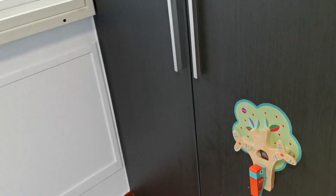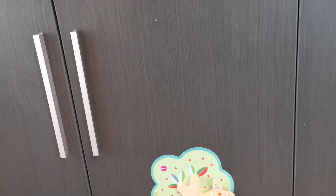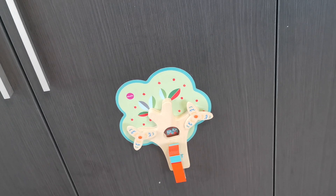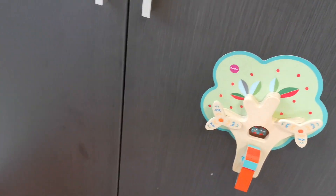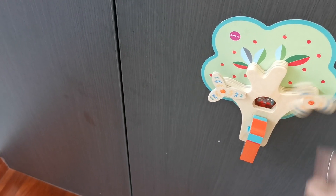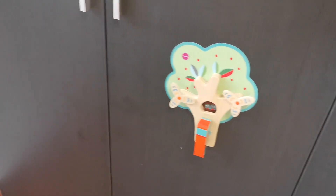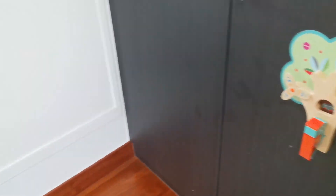This is a small wall toy from the brand called Oribell. I learned about this brand quite recently and I should have probably invested in these kinds of toys much earlier. She's kind of too old for it right now, but I managed to get it secondhand, so if she's bored with all the other toys she'll just play with this. It's actually like a tree hole with a small light. This is more for smaller babies from about eight months onwards when they're trying to stand and play. The Oribell brand also has more toys for toddlers, so I'm thinking I'll invest in some more later.